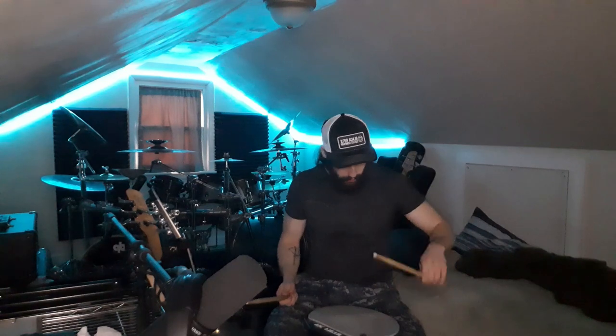But yeah, absolutely phenomenal. His stroking technique on his hands is amazing. He's using kind of a combination between the molar technique and a little bit of fingers as well. But basically, the molar technique relies on one stroke to produce multiple different hits on the drum kit. So this is an example of molar technique. It is using one stroke to achieve multiple hits on your drum, and a lot of it relies on rebound.